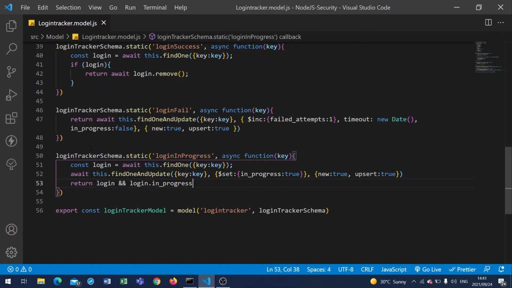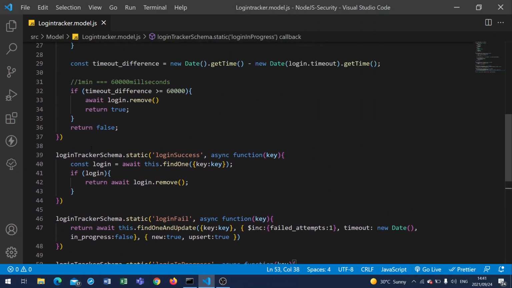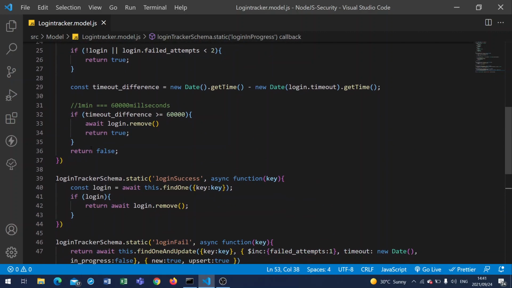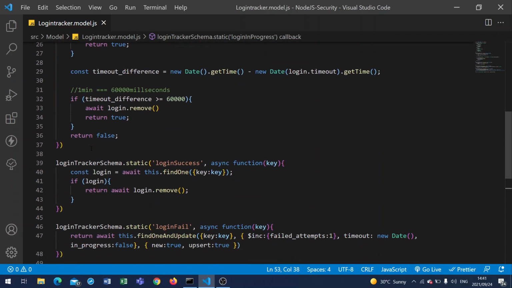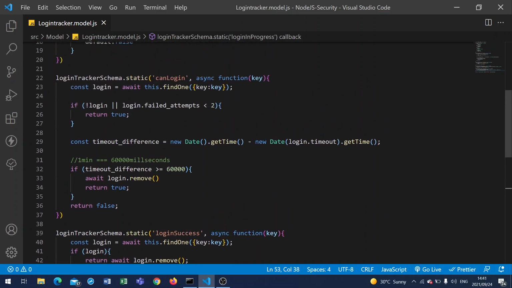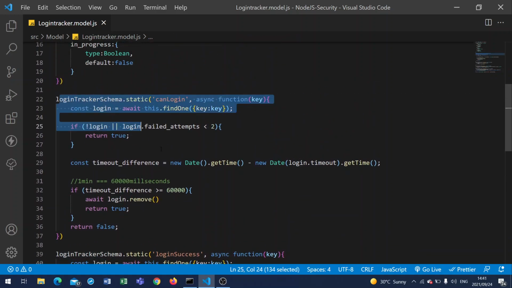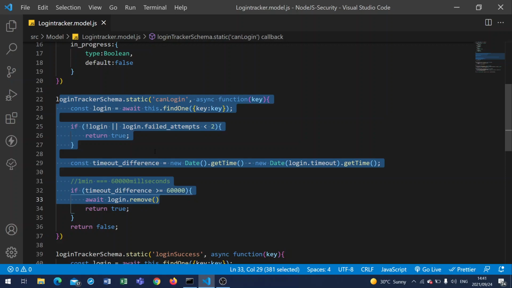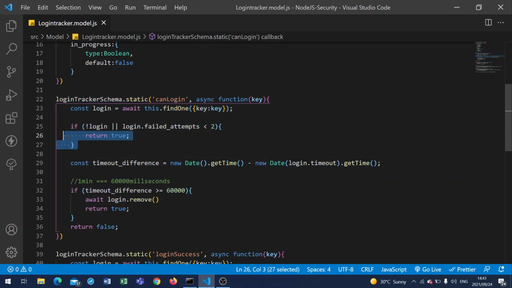Right. So now this should be basically our functions, or static methods, that we're going to be using. To reiterate on them, we have this canLogin. This canLogin is for checking if this user is allowed to log in. How do we check that? We check if this person has less than 2 failed attempts. In a real life project, maybe we can say 5, I don't know, but here it's for demo purposes.